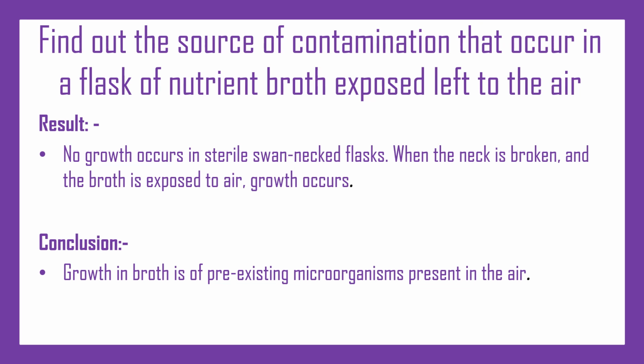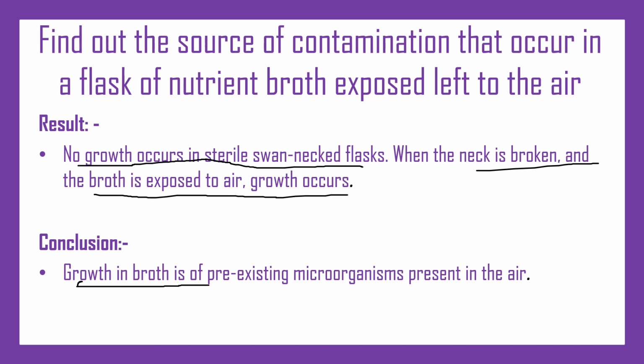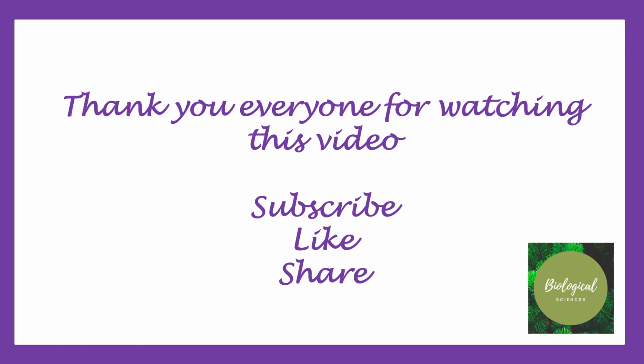So here is the result, that no growth occurs in sterile swan-necked flasks. When the neck is broken and the broth is exposed to air, growth occurs. The conclusion is that growth in broth is of pre-existing microorganisms present in the air. So we have understood that the pre-existing microorganisms present in the air lead to the contamination of the broth.